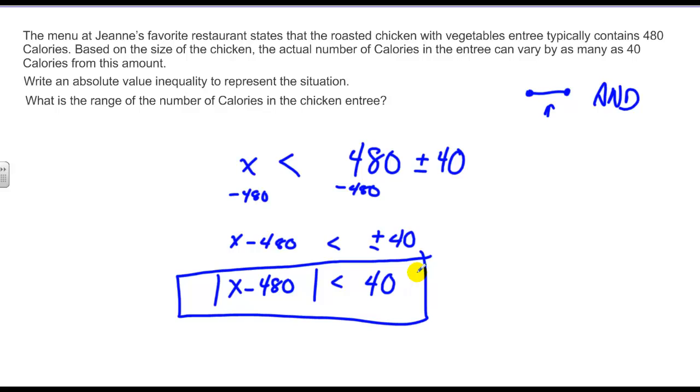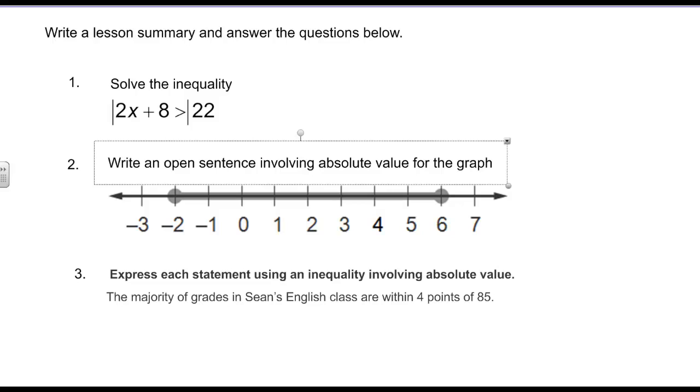Now the key for today is to remember, identify whether it's an AND or an OR problem, set up your two equations or your solution of an in-between equation, and then solve. But remember, there's likely going to be two solutions on each of these.